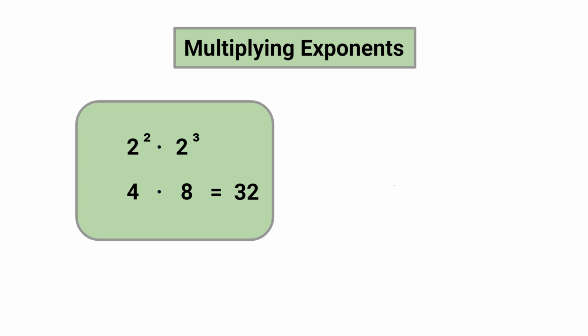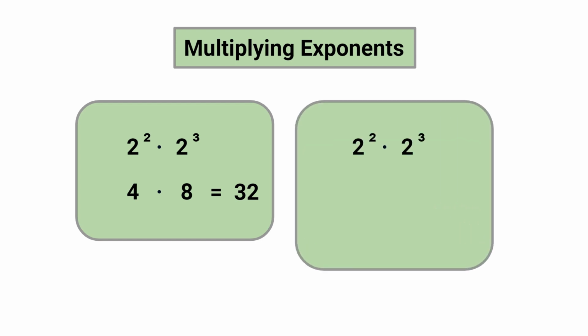And now I'd like to demonstrate another way to solve the same problem. Now remember, in the first example, for the first term, I raised the base 2 to the second power, and for the second term, I raised the base 2 to the third power. And I then multiplied both answers. Well, since I'm multiplying copies of the same base, it really isn't necessary to have 2 terms, since I'll be multiplying 2 copies of 2 and then multiplying that by 3 copies of 2. In that case, it would be more simple to have one term with the base 2 and to take both exponents and add them together.